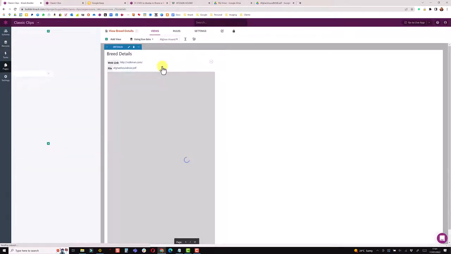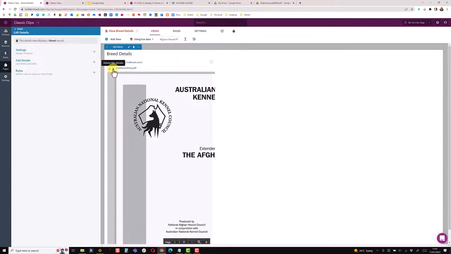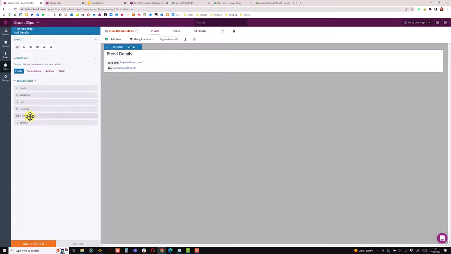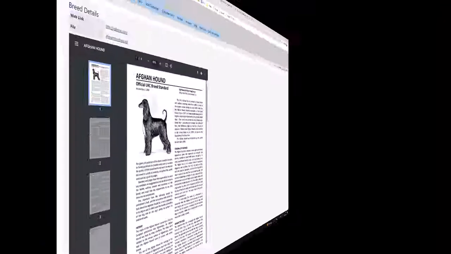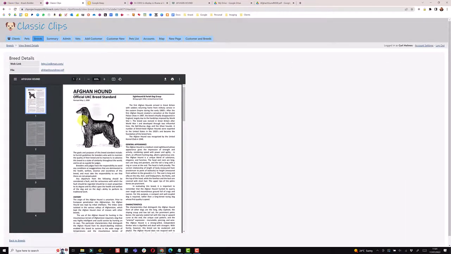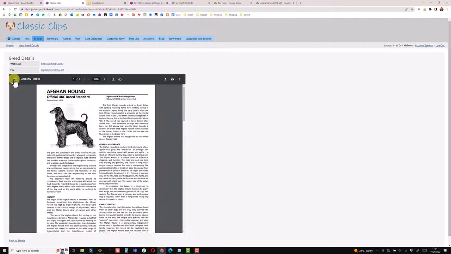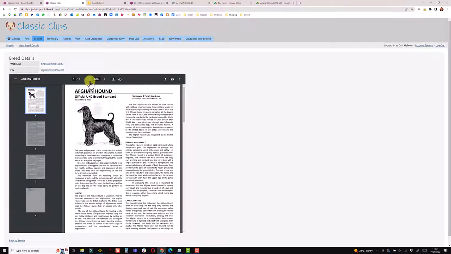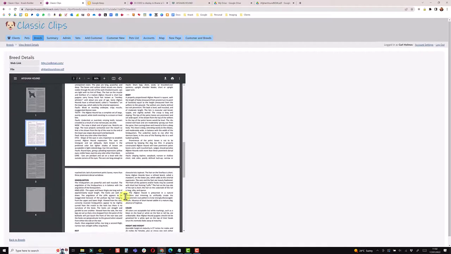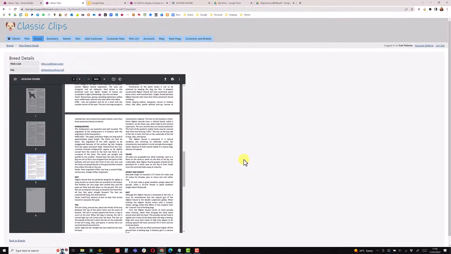So back over to pages, I'm going to just delete the embedded view, and I'm going to put the iframe view in there. And as you can see, it looks very similar, but the difference here is this is embedded from that website. You still have all the same functionality, so you can hide the thumbnails, you can increase and decrease the size, rotate, download, and obviously scroll around the PDF as you'd require before, all embedded within the page. And hopefully that gives you some extra functionality, making it easier for people to consume that content. Okay, great. Thanks for your time, and look forward to catching you in the next one.